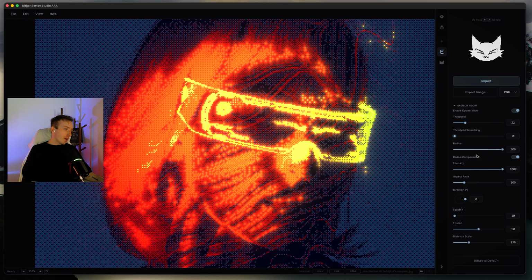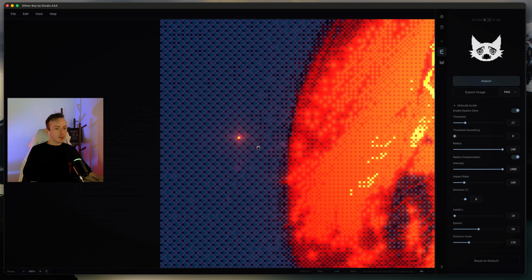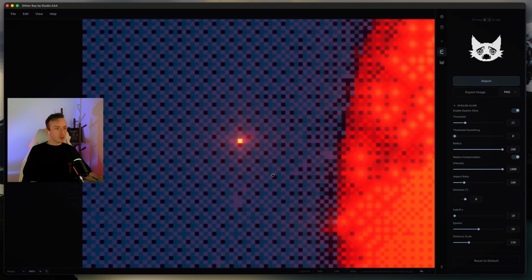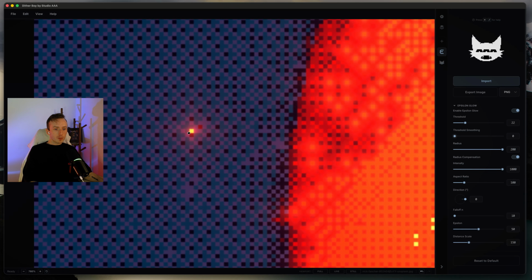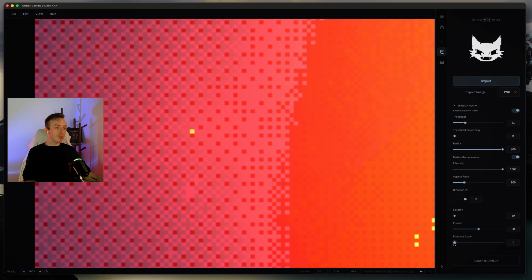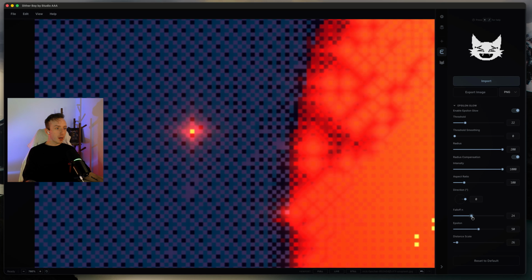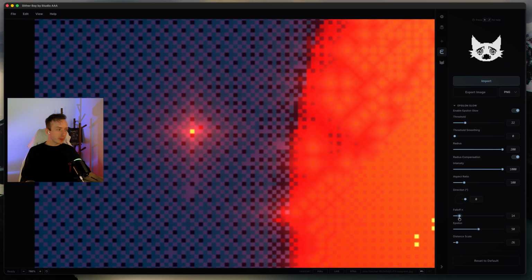Radius: I've got my radius set to 200 already. If we look at this pixel that's been isolated out here on the edge, this is a good example of where you can demo radius on this image. So at max radius, obviously it emits quite a lot of light. You do have some other controls for radius like fall off or distance scale. With a lower distance scale, the light will travel further. With a higher fall off, the light won't travel as far, but it will be more intense basically.